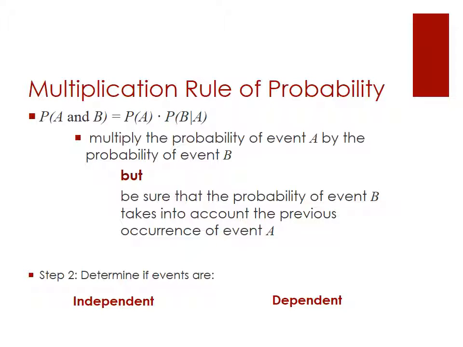Everyone, here we're going to be working through the next steps in solving a multiplication rule of probability problem. So we've gone through previously identifying the language that you're looking at the probability of A and B, and we've gone through what that looks like when you're looking at your formula and translating that out to the actual description of what you're doing. We've also looked at determining if the events are independent or dependent. So now we're going to move into doing the formula solution, and we're going to do a couple of practice problems.